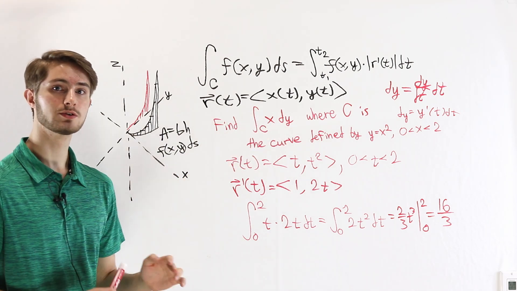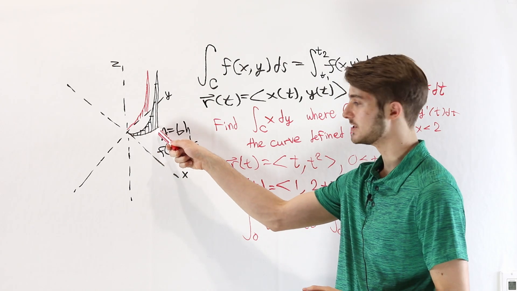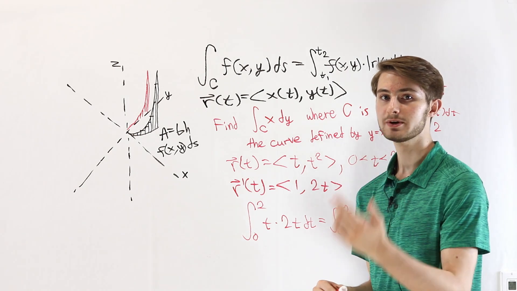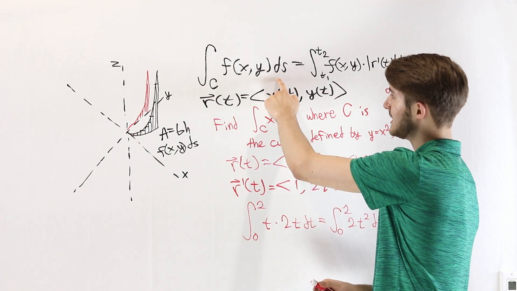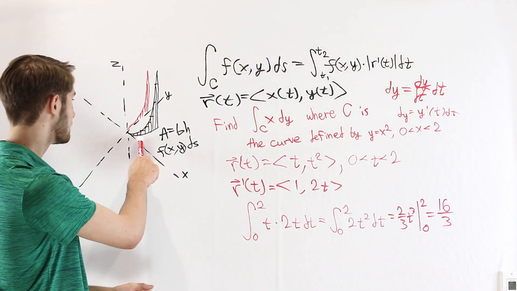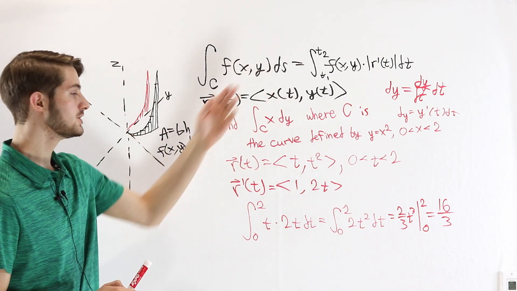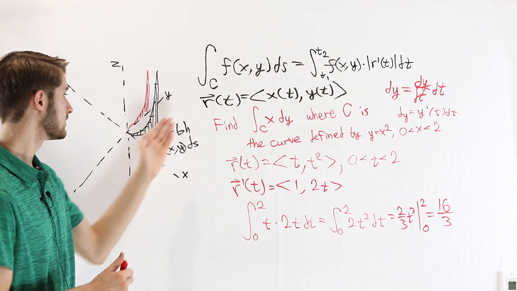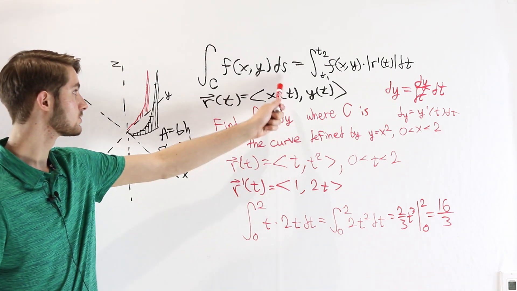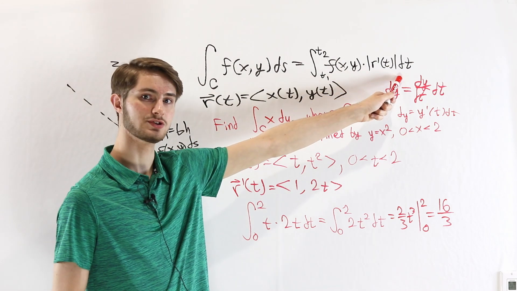So that's how we do line integrals over scalar fields. First, we understand them as a Riemann sum where the input region is more than one dimension — we still add up the areas of rectangles, but the width of the base is described by ds, a change in arc length. Once we parametrize the input curve as a function with respect to t, we express ds as speed times the change in time — the magnitude of r prime of t times dt — and that allows us to express the line integral as an ordinary integral with respect to t.